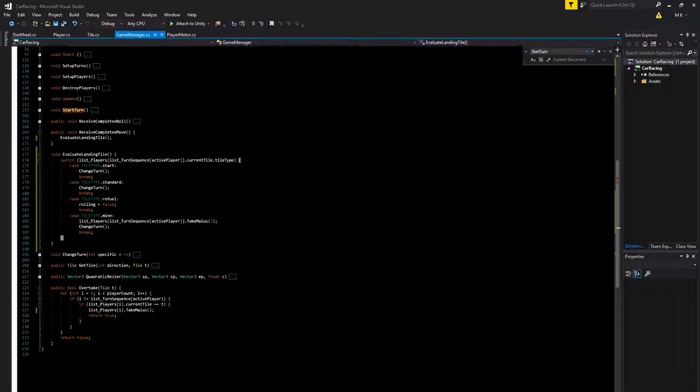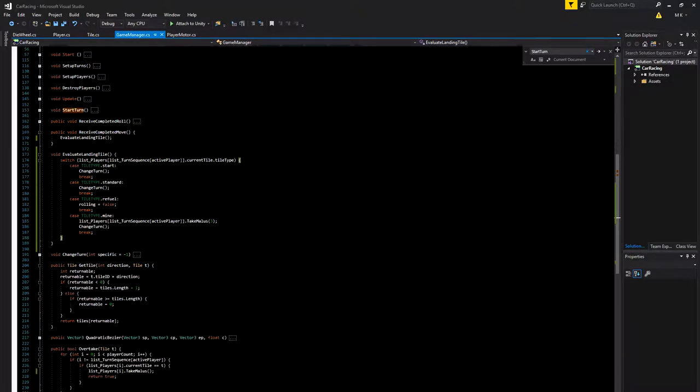Okay, let me think. Anything else that we need to do? I want to check something. I want to check getTile with int direction. You see? So returnable is tile ID plus direction. And it says if the returnable is lower than 0, then returnable is tiles.length minus 1.